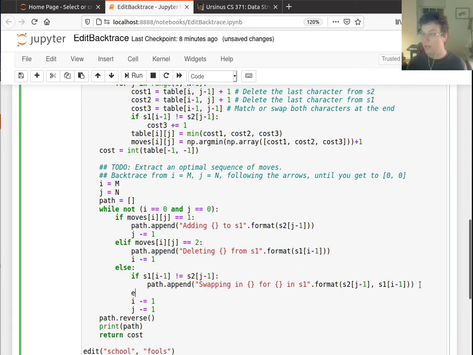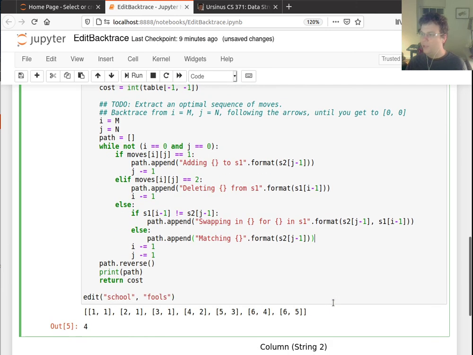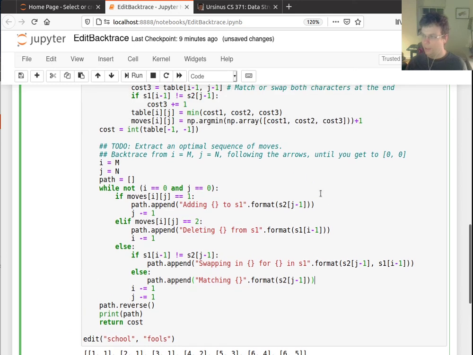Otherwise, I'm actually matching that character. If they're equal, I can just say that I'm matching that character. All right. So I don't need two things. I know if I'm matching, it's the same in both, so I'll just say one of them. Okay, and this should give me more information that I can actually interpret here.